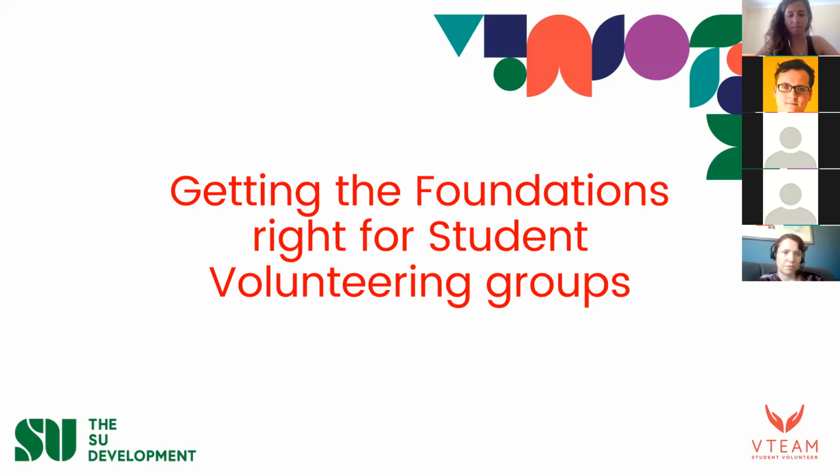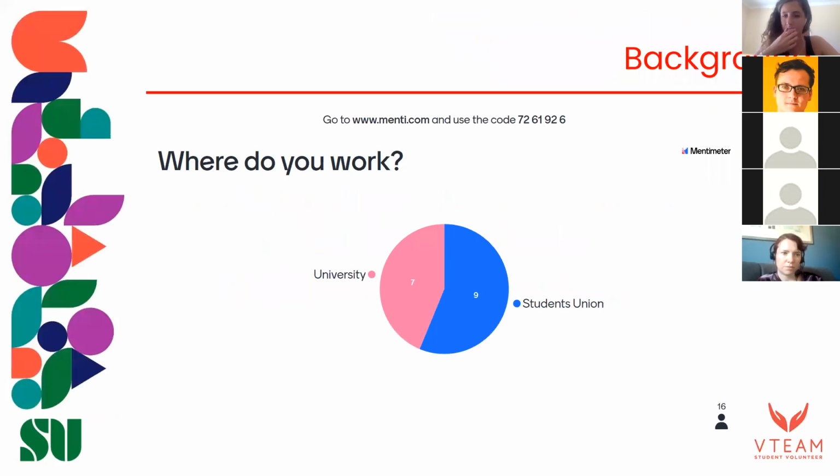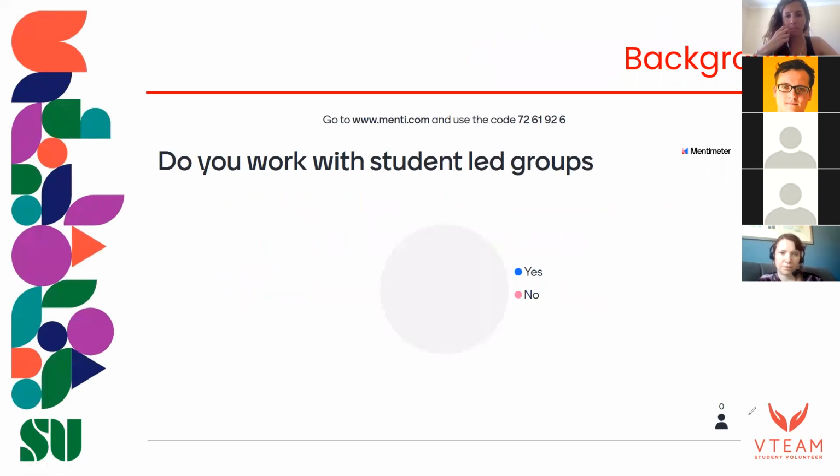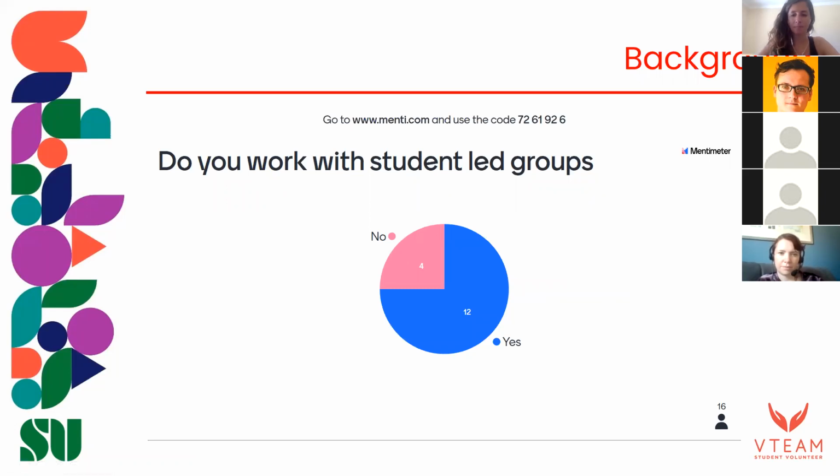So we're going to start off by looking at where you all come from. I can see that 7 of you are from universities and 9 of you are from students' unions, so that's good to know. And moving on to the next slide, I can see that 4 of you don't work with student-led groups, but 12 of you do. So that's good to know that most people are in a similar sort of situation, and I know how to frame this session. Jazander and Amy, I'm sorry that you can't access the annotate options at the moment, but when it comes to needing to annotate, there's only one slide. If you can just answer in the chat box, we'll go from there, okay?